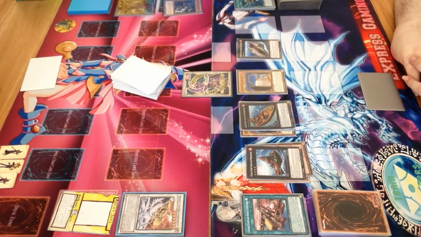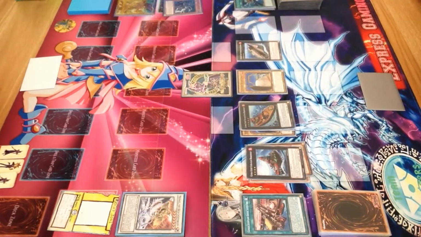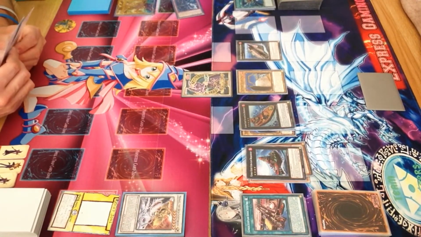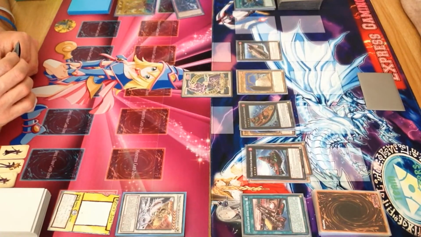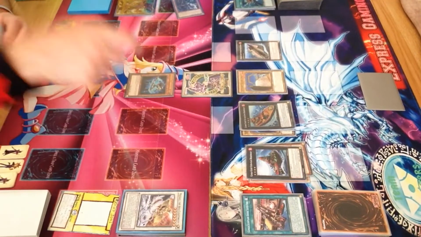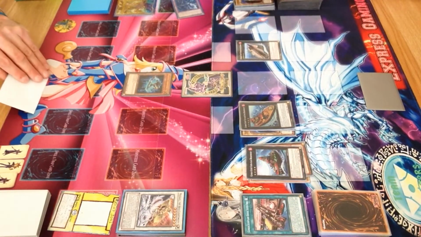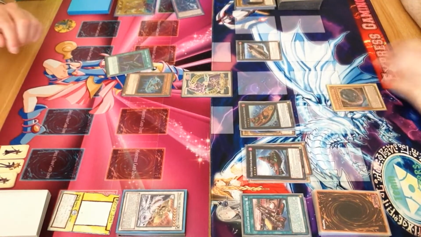Okay. Great. Now I don't have enough life points to play Legend of Heart. Special summon Photon Thrasher. I'm just going to attack Shuri. And then I scoop because there's nothing else I can do.